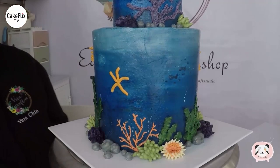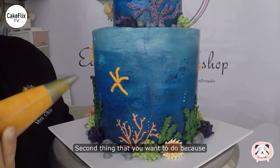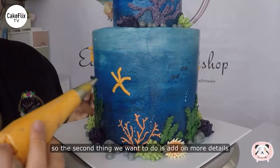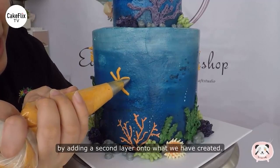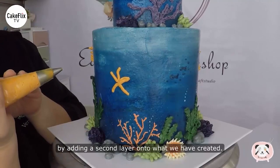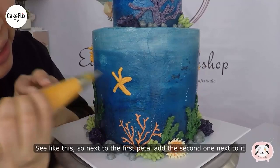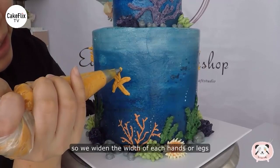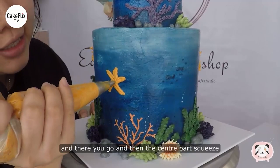This is the first sketch of our starfish. The second thing that you want to do, because starfish aren't this skinny, right? They look more like a star instead of five lines splitting around. So the second thing we want to do is add more detail by adding a second layer onto what we have created, the first one. See, like this. Next to the first petal, add a second one next to it. So we widen the width of each leg. And there you go.